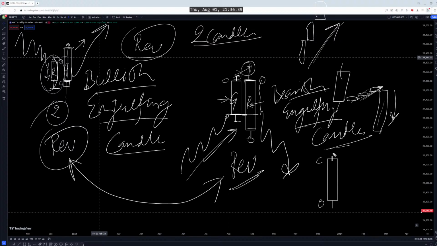If this is the open, this is the close, this is the high, this is the low, and if it's a 4 hour candle, let's say it's going up and it's a green candle, then the breakdown of it can be of any shape. Whatever shape it has, this is the open for the first candle, it closes from here. It can have the second candle as well going there. Yeah, it may have a down candle afterwards.